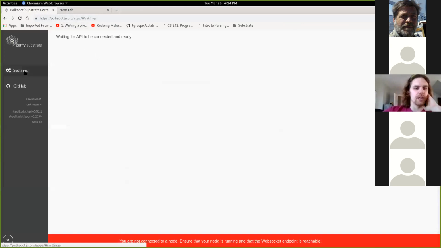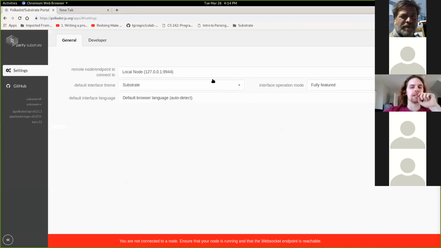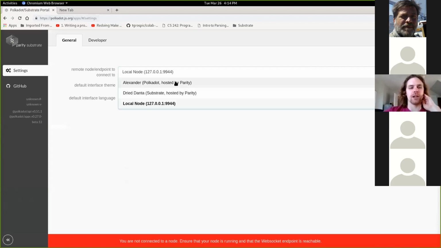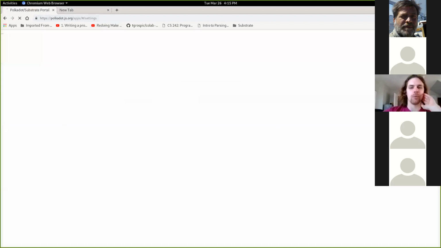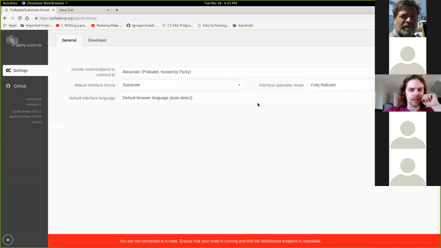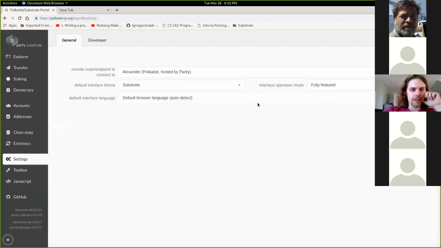Let's see. Mine was set to local node only because I've been doing this before, but did anybody else go to this website? I'm on it now. Nice. By default, it starts on Alexander, which is what we want to look at first. Do you see anything more interesting than what I saw going on, Jeremy? No, we're looking at the same thing. Alexander, default interface, Polkadot, featured, full, yeah. Oh, so yeah, nice.